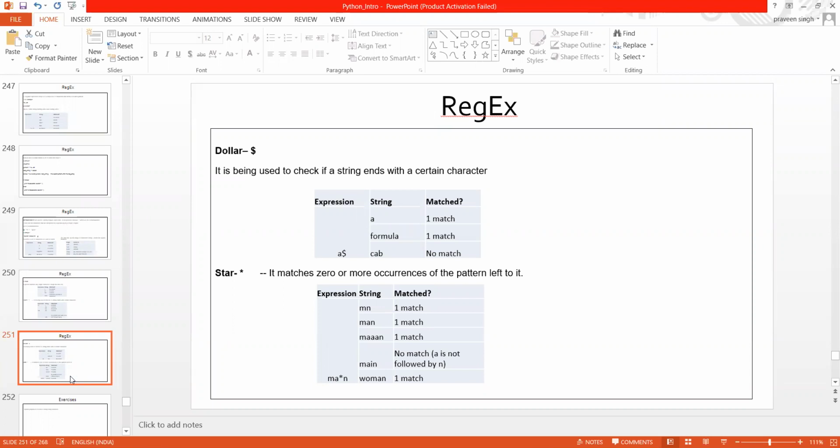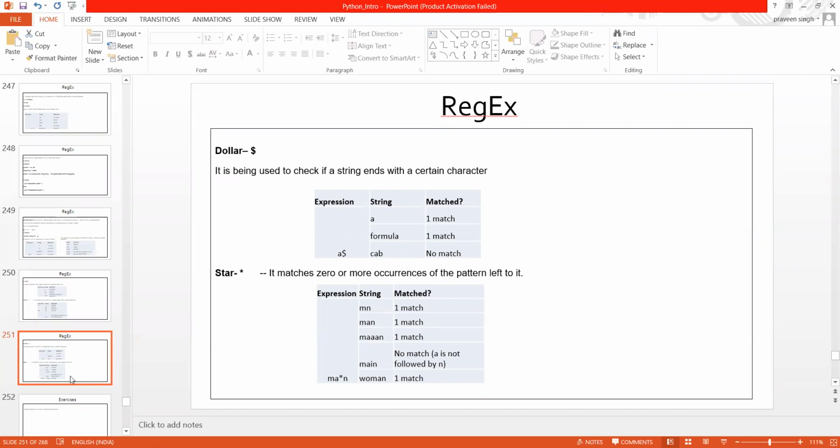Okay. Now, when I talk about star, which is nothing but another meta character, it matches zero or more occurrences of the pattern which is to the left of it. Now, when I say to the left of it, you have to think about the expression which I have given here, MA*N.